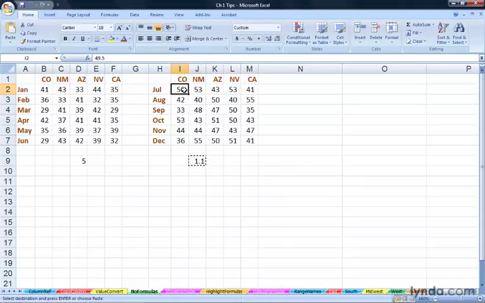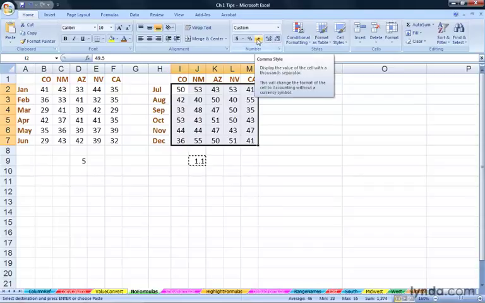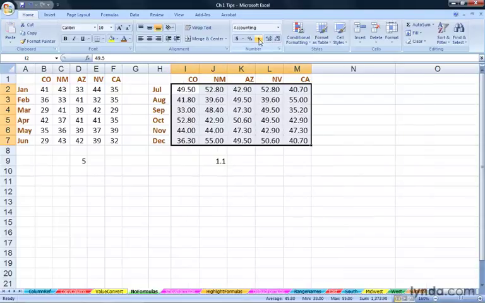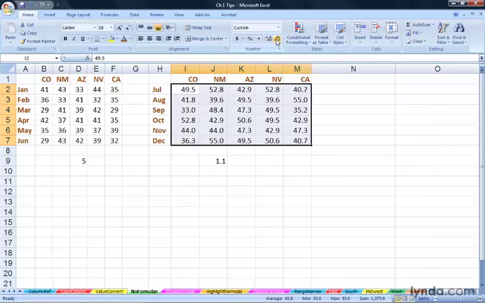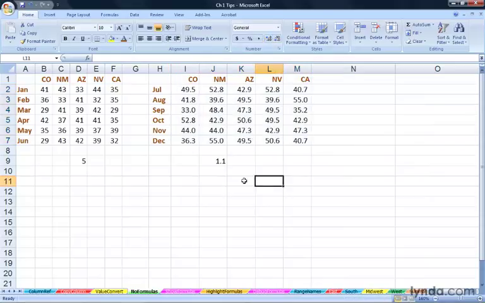To see the true values here, we would highlight these. And on the Home tab, in the number group, perhaps a quick way to do this would be to click the number indicator, the comma, and probably decrease the decimals at least once. So now we have new values pretty quickly. No formulas in sight. We don't know what the old values are unless we wrote them down or copied them. But it certainly doesn't take very long to do this.